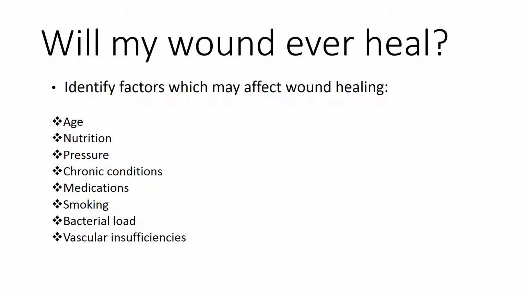What medications are they on? Do they smoke, or does somebody in the house smoke? Is the wound infected, or is it just nasty, dirty that we need to just clean it up? Or do they really need an antibiotic by mouth? What's their vascular status? When we do the ABI, if they're diabetic, we're going to get a false elevated. So really, if they're diabetic, ABIs can tell you some things, but we can't really depend on it with a diabetic because the veins are not compressed as easily, so you're not getting a true reading. So these patients really need to be sent to vascular if there's any question.